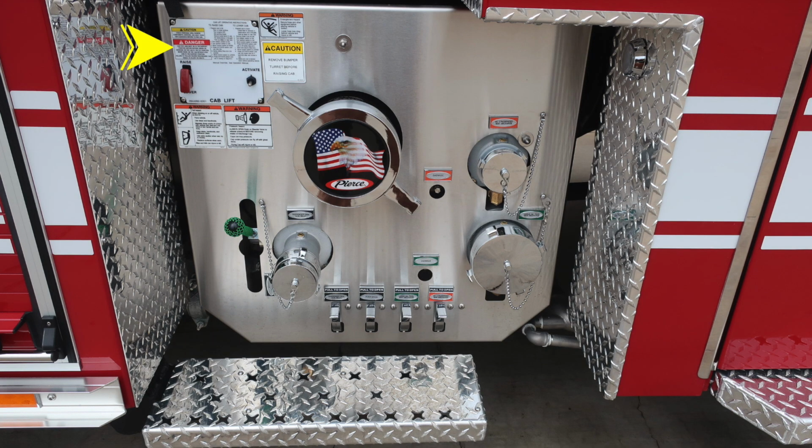Let's move down to the midsection of your apparatus where we'll see this cab lift. There is some caution and danger information here along with instructions. We also have that same warning label here regarding entanglement, and then also a caution to remove your bumper turret prior to raising your cab. We do have a fall and also pressure hazard warning label here also.